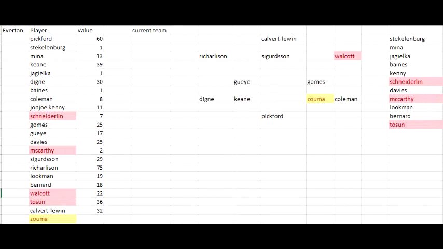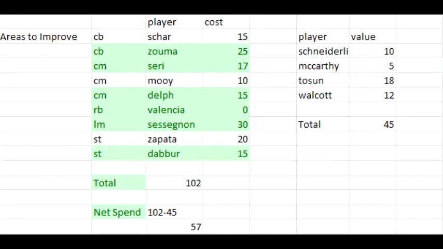And the lineup I've used for their current squad is the lineup in their recent fixture, with Pickford in goal, Digne at left back, Coleman at right back, Keane and Zouma in the heart of the defence, Gueye and Gomes in centre mid, with Sigurdsson, Walcott and Richarlison as the front attacking three, with Calvert-Lewin up front. They also have key players who have featured a lot for them this season in Bernard and Lookman on the bench. So the positions I looked to improve were centre back, centre mid, right back, left mid and striker.